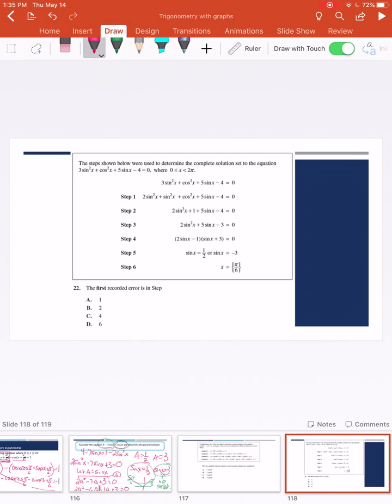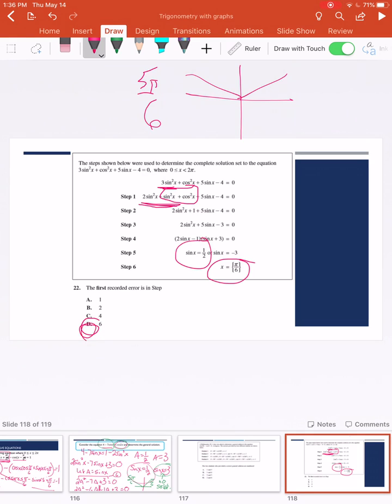Okay, this is another diploma example. You can try it out. Actually, all of the steps are correct, right? They split up that 3 sine squared into 2 squared plus 1 squared. That's fine. It's just like breaking it up so that they could replace this with the identity, which equals 1. So that's fine. So actually, all of this work is fine until the solution, because we know sine equals 1/2 at 2 different angles, not just 1. So they forgot to include the 5 pi over 6. So the error would be in step 6.